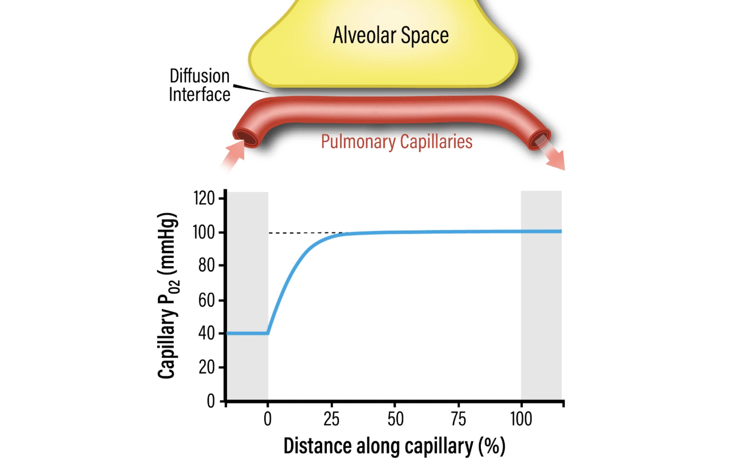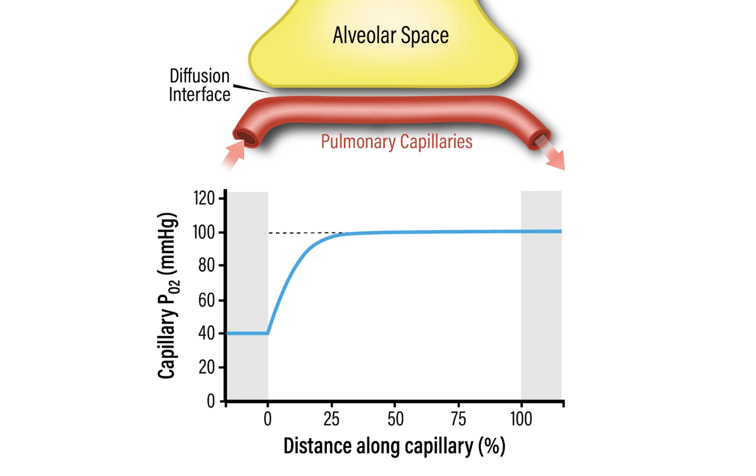If you're a glass-is-half-empty sort of person, you might look at this and say, well, gosh, what a waste of diffusion interface, because equilibration has occurred relatively shortly along the diffusion interface, and the rest of this diffusion interface is basically wasted space where there is no more net movement of gases across the diffusion interface.